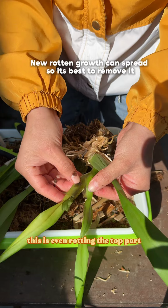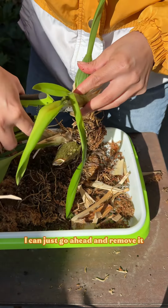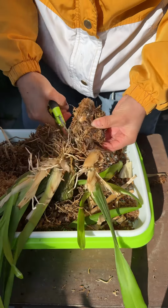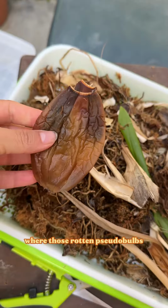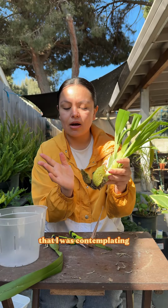This is even rotting, the top part, so I don't want to keep this one either. I can just go ahead and remove it. Yeah, let's go ahead and divide this part. So this is the pseudobulb that had the most rot. Attached to this rhizome were those rotten pseudobulbs that I just removed. And these are the two pseudobulbs that I was contemplating on removing.